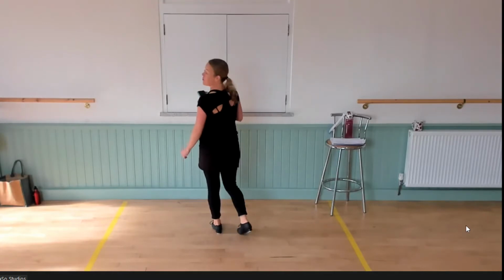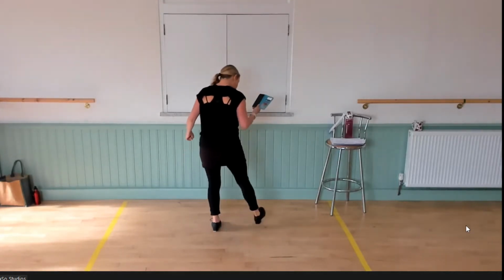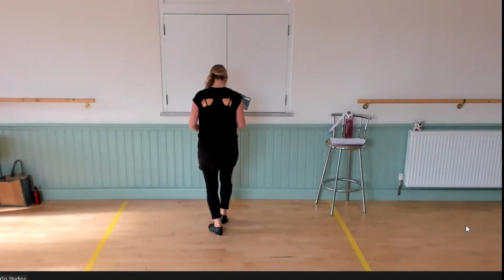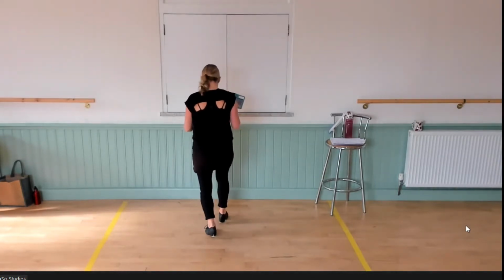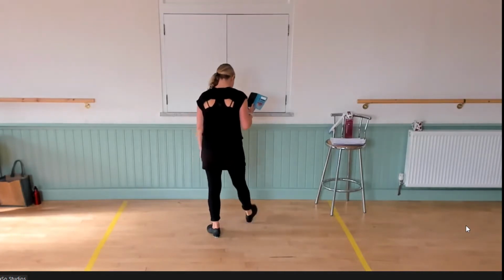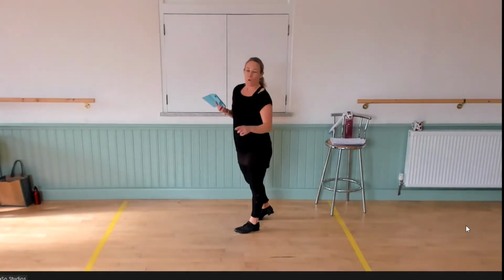I'm at the back. Do you know what? You're going to stay there. You're going to do back front, back front, back front. You're going to do side, side, side. You're going to do front, front, front. But I still have my front leg, don't I? Front, back, front, back, front, back. You can now use that left leg. Back, full change. Okay?